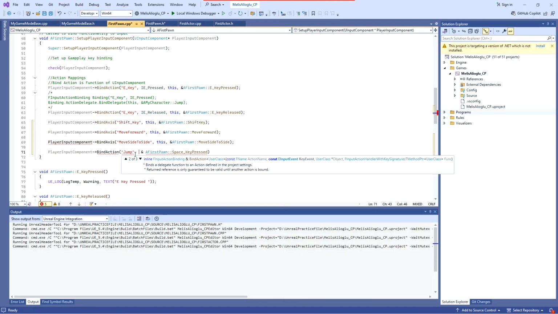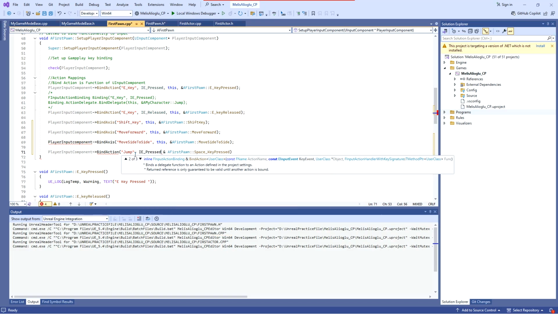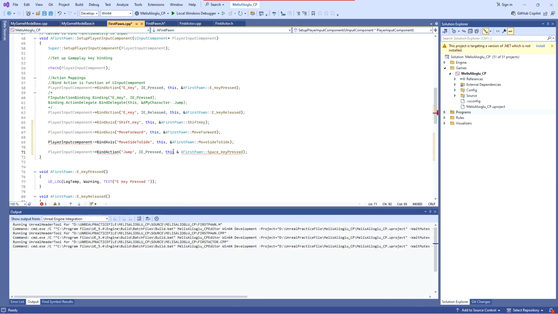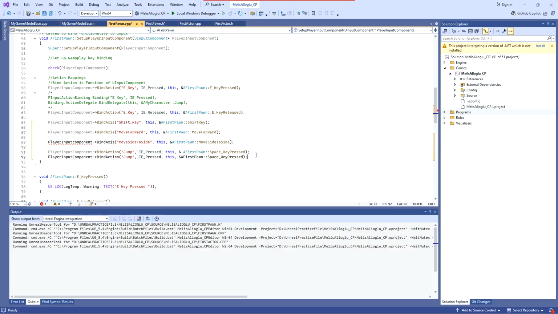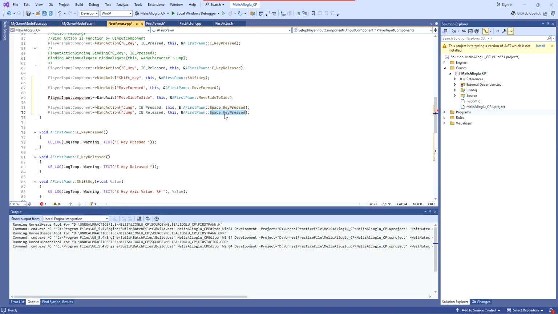And enum, press it, and this, and semicolon, address, comma, and player again input. This time for move to side, yeah, and the jump, released, and grab this release and put here.